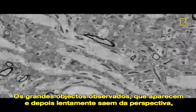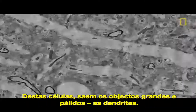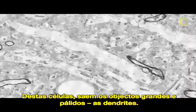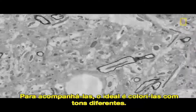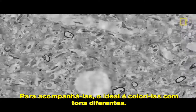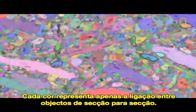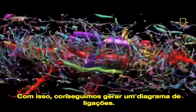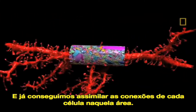The big objects you see that appear and then slowly disappear are nerve cells being cut through. Coming off these cells are large, light-colored objects, which are the dendrites. Every little object in here is a little wire. To keep track of these cells from one section to another, you color them in — each color has no meaning other than to track each object from section to section. This allows us to generate a wiring diagram, and from that we can determine all the connections of every cell in that area.